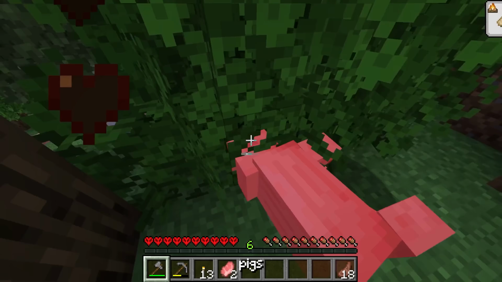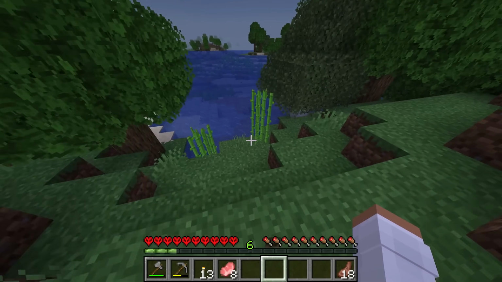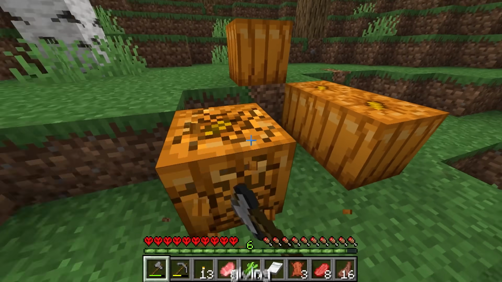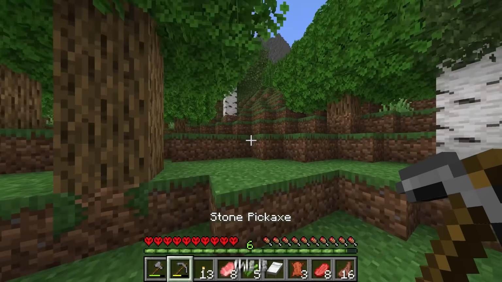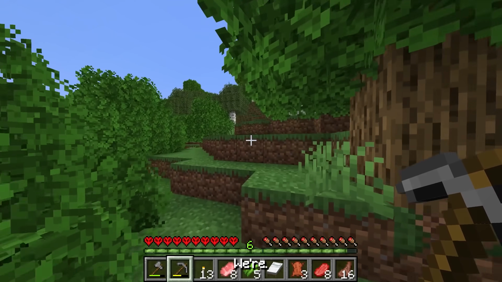Just grab some of these pigs on our way too. Sorry guys, it's not personal, I just like the way your butt tastes. And there's some sugarcane here. Ooh. Let's take some of these pumpkins as well. This world is giving us everything. My god. This is a really good start. You could almost say this is a perfect start. Huh? Yeah? Alright, we're rocking.